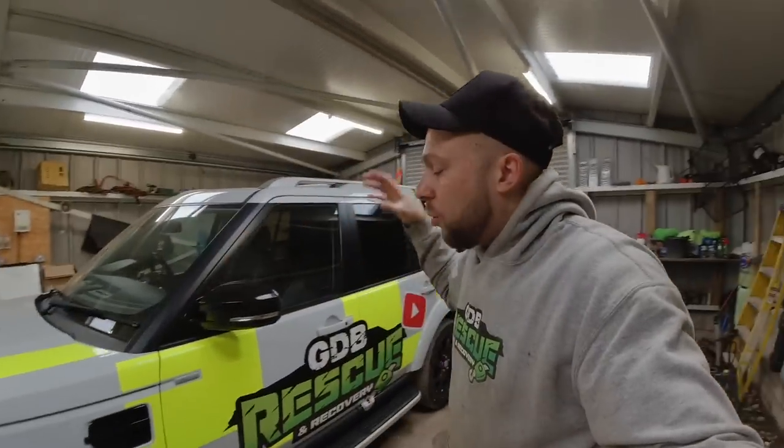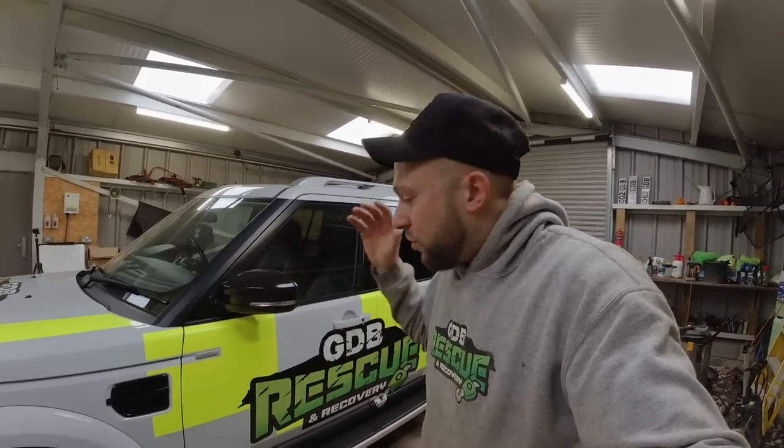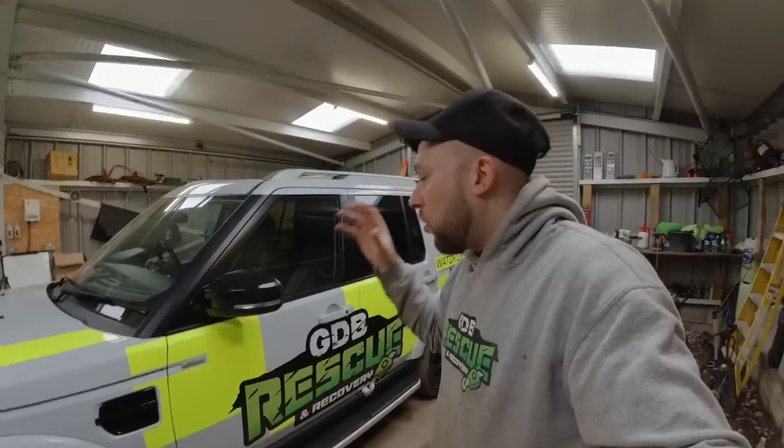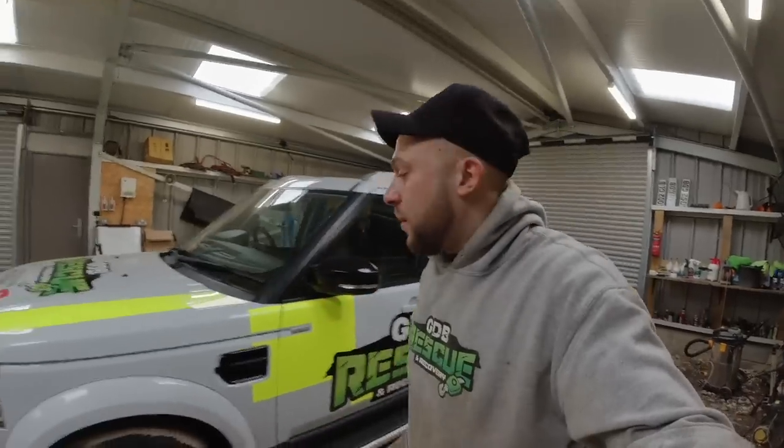This is going to be an ultimate truck, an ultimate vehicle, and I just want it to be done perfect, like with all the wiring, the neatness of it, where all the fuses go, the control module. I want it all to be perfect. So that's why I'm paying him to just do it, you know, one of them things.